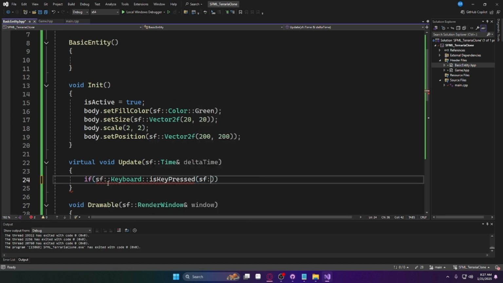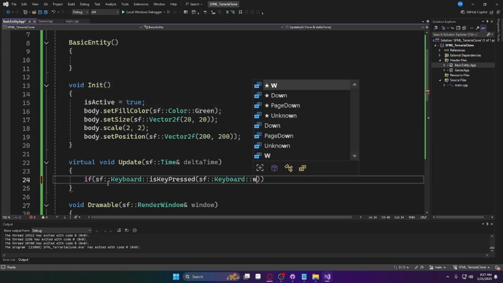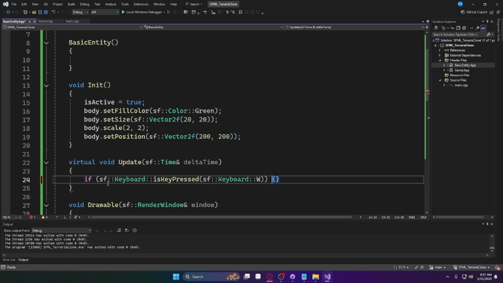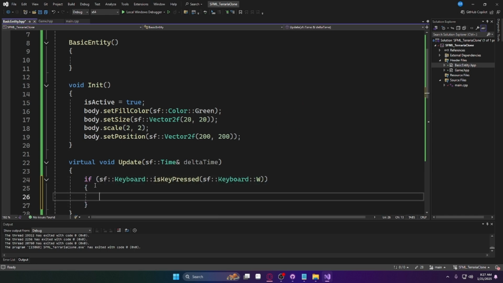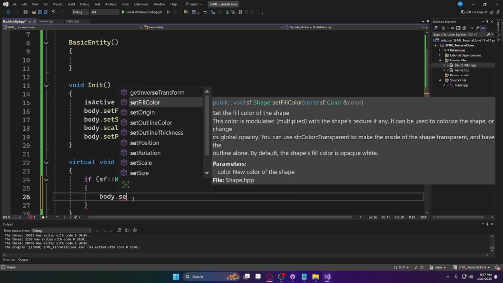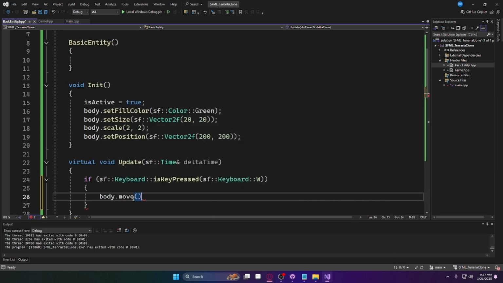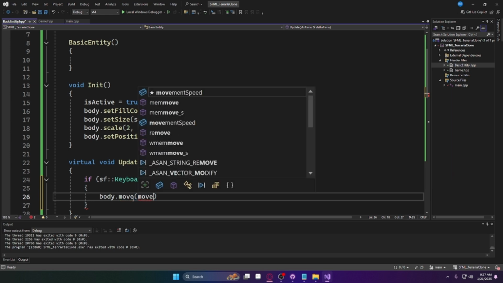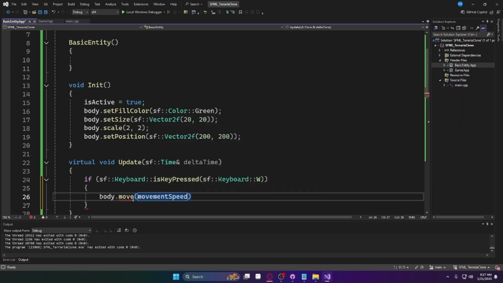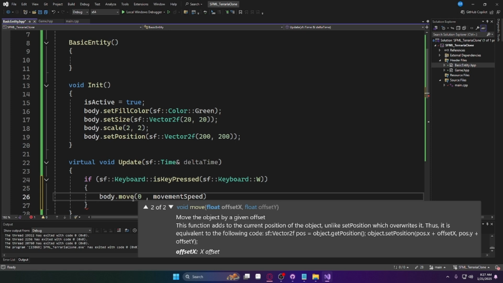Then I'm going to say sf::Keyboard again, and then we're going to say W. So if the keyboard's button W is pressed, then we're going to do body.move. We're going to pass him in a movement speed. Now this is the upward movement. So I'm going to do 0, comma, like this.